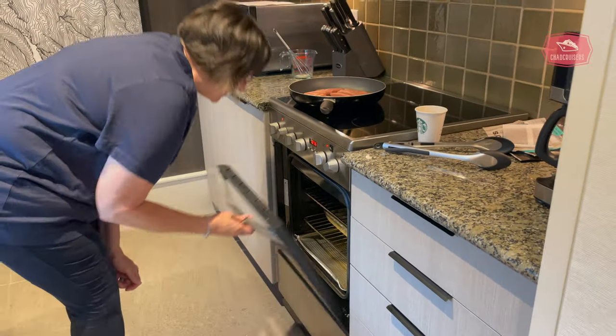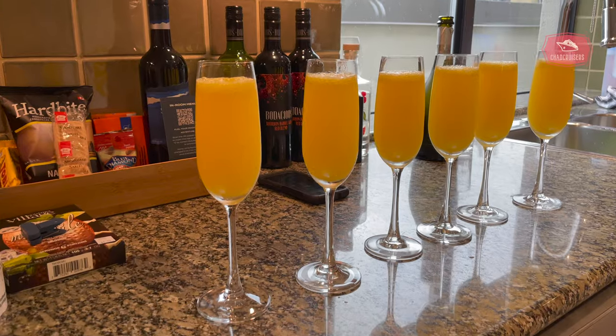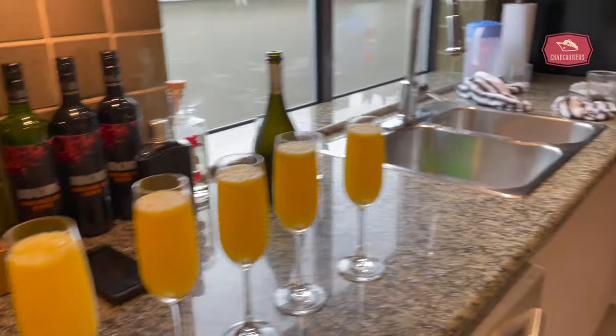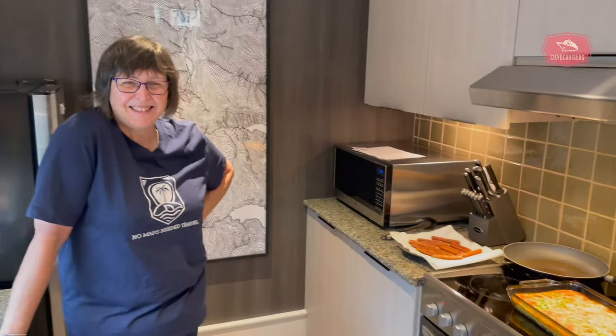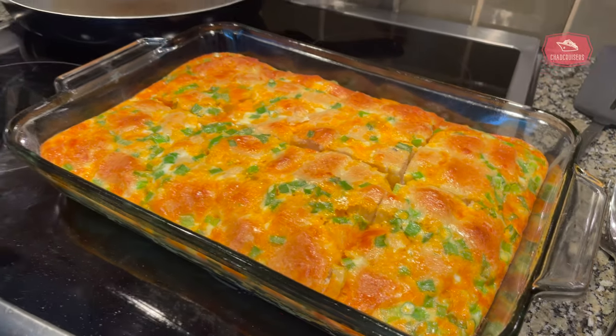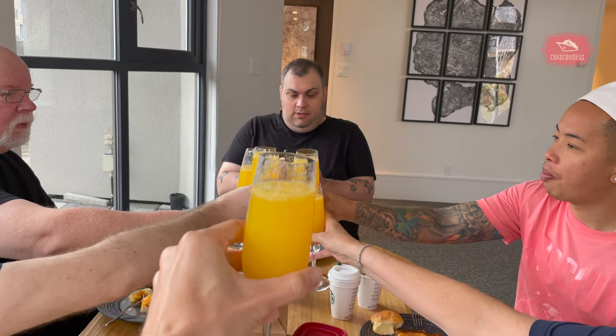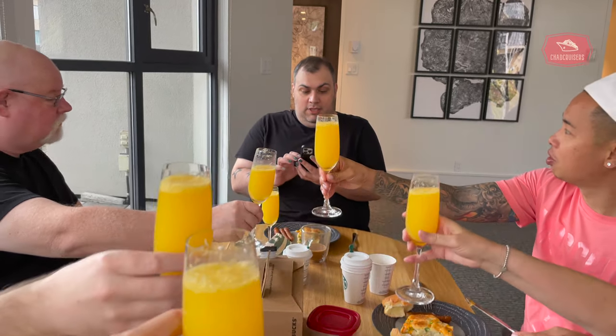After a fun night in Whistler, we awoke to the smell of delicious coffee and breakfast, courtesy of our good friend Eva. Look at this delicious breakfast — she's spoiling us. Thank you so much! The Crystal Lodge was the perfect venue to spend a weekend away with friends who have become more like family to us. Thank you so much Maddie and Scott and Eva and Steve for such a wonderful getaway. The memories will certainly last forever.